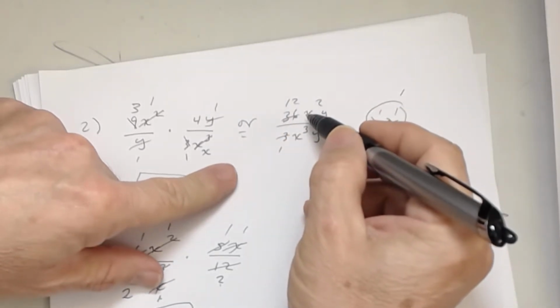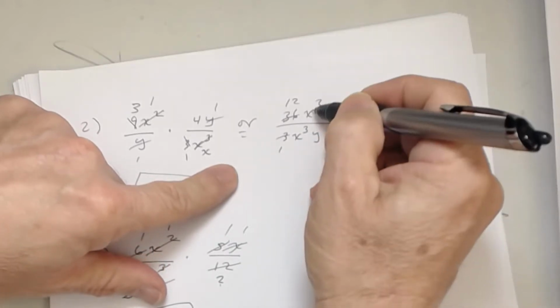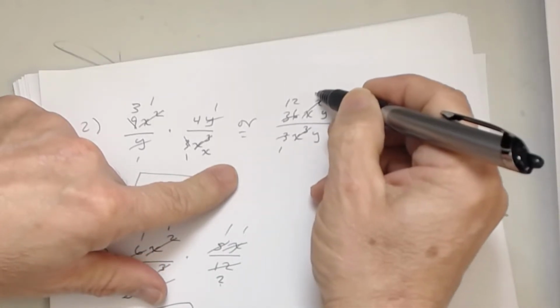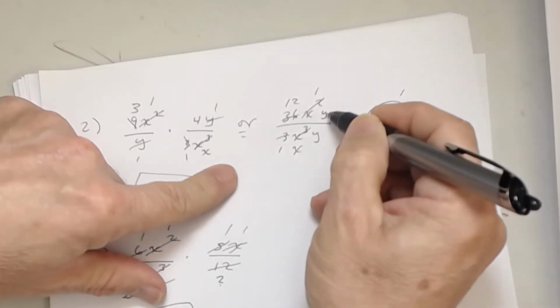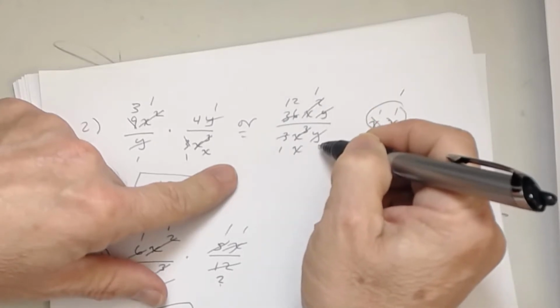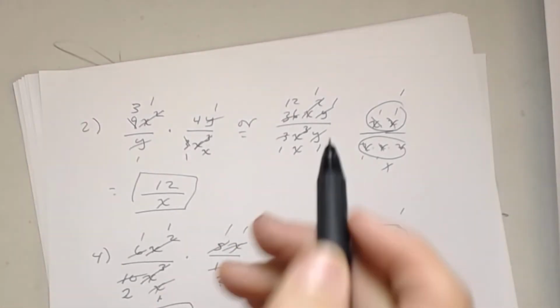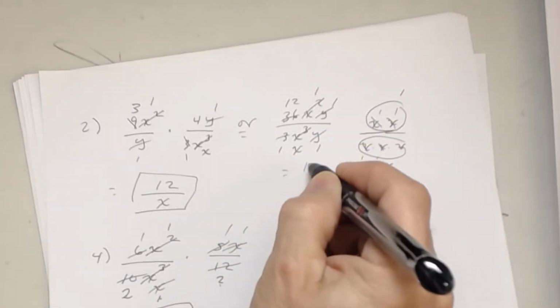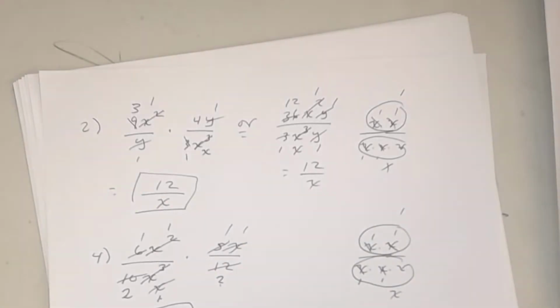Okay, next factor is x. There are 2 here, 3 down here. So when I cross those out, what's up here, though? What's down here? X. And the y is the same amount. So when I divide them out, I'm left with factors of 1. And so therefore your answer is 12 times 1 times 1, which is 12. 1 times x times 1 is x. So it does not matter what approach you take. It's up to you. Okay?